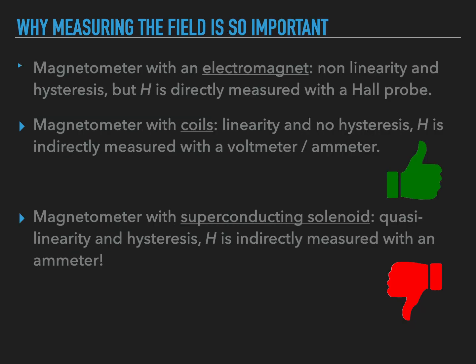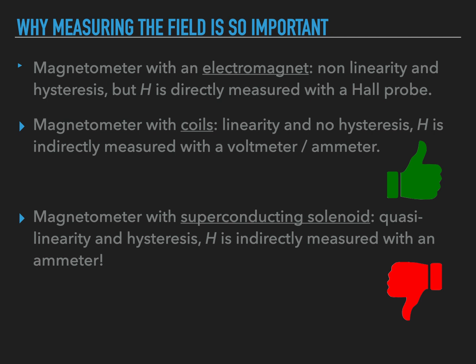So far, we have assumed that when we plot a magnetization curve as a function of field, we know that field value, because we have measured it some way. Indeed, when you have an electromagnet, we said that normally we use a Hall probe connected to a Gauss meter in order to know the value of the applied magnetic field. Then there's the problem of the internal field, but that's a different story, as we discussed earlier. If your magnetometer has coils, thanks to the linearity and lack of hysteresis, it is not required to have a Hall probe to measure the field. However, that is still possible.